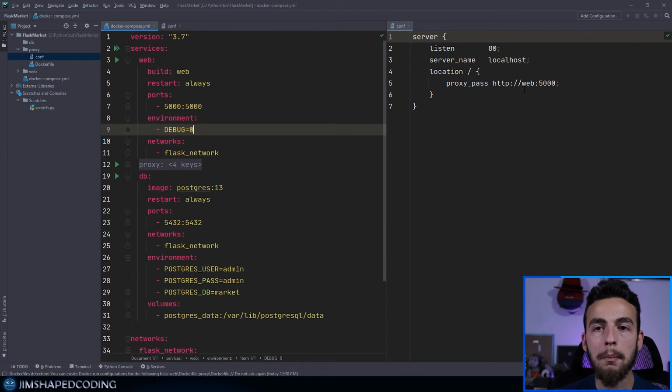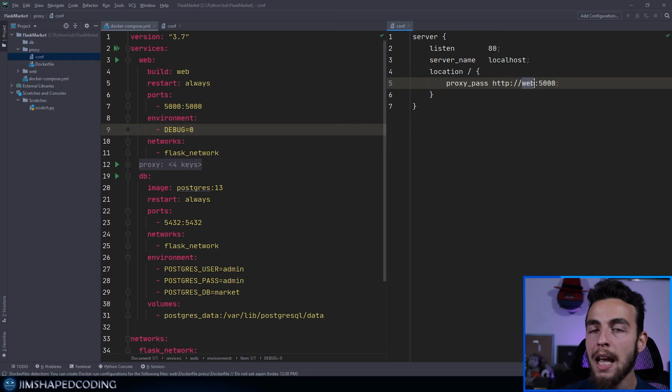We used the domain name of web to actually connect the NGINX to the Flask application. And the reason we have done that is because we have to send the traffic coming to this NGINX back to port 5000 on the host of Flask.